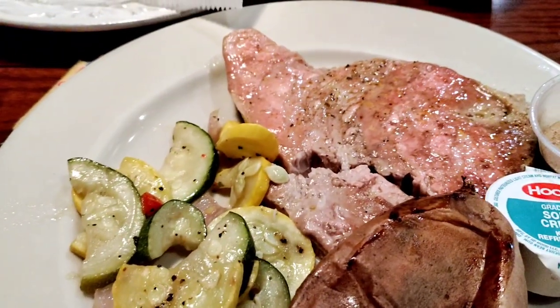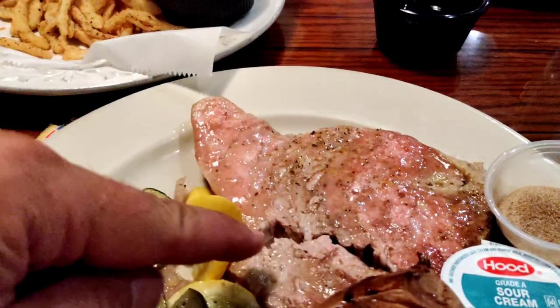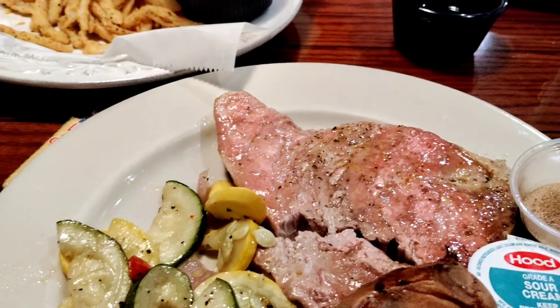But with this, that's a pretty fair amount right there. It's like a steak. Yeah, it's like a steak. They even asked me, do you want it rare, medium rare, well done? Just like a steak. See, this is the kind of fish, once you bite into it, you realize you don't need anything. You don't need a tartar sauce. You don't need a cocktail sauce, lemon juice. You don't need anything to help this fish. This is good the way it is.